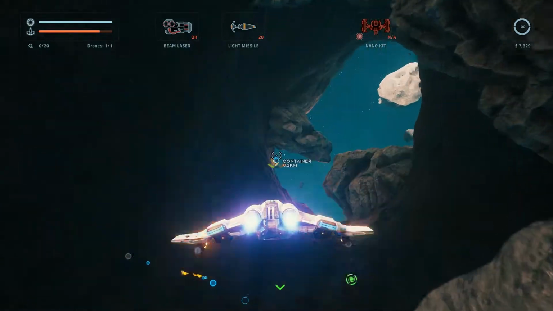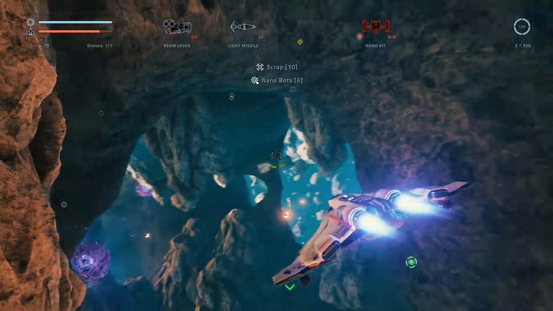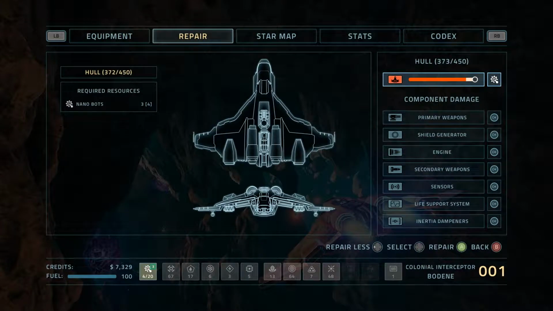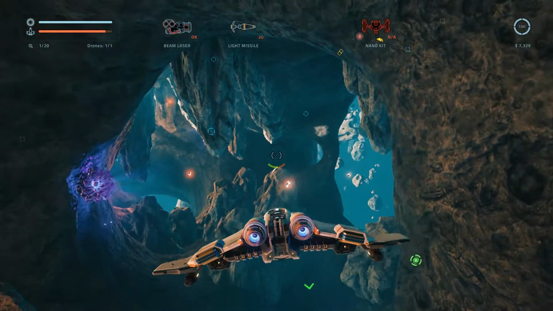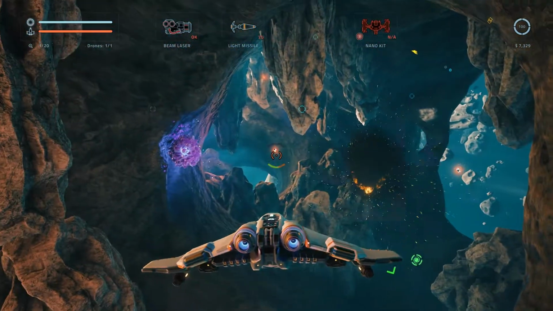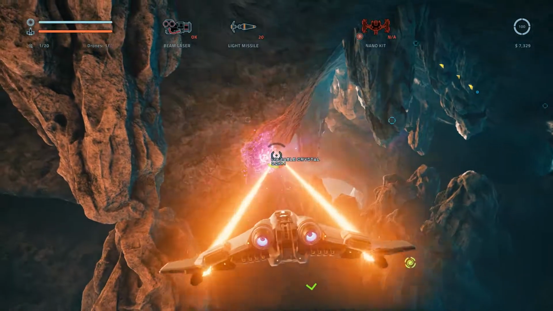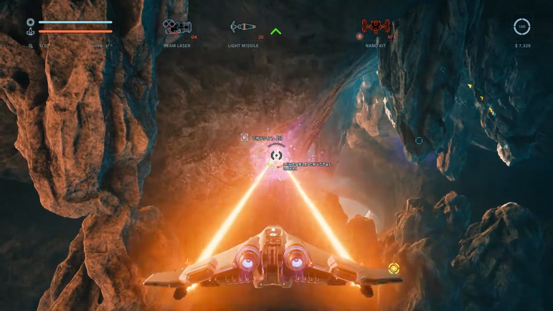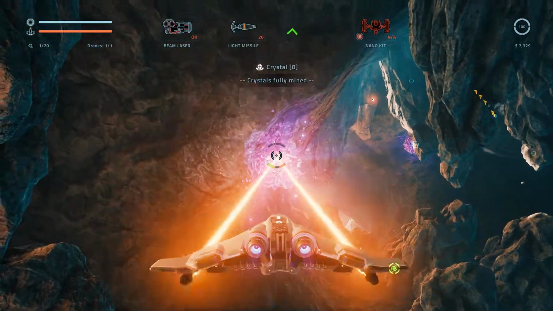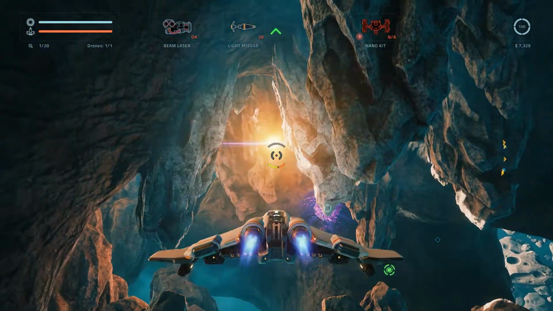There's a container. Got some nanobots, some scrap. So right now we are at 372 of 450. So let's go ahead and use those nanobots, and you can see that our hull is now slowly being repaired. We can upgrade perks in order to make that go faster. Just destroy those mines, because mines are no good. Definitely don't want to be hitting those. There we go.